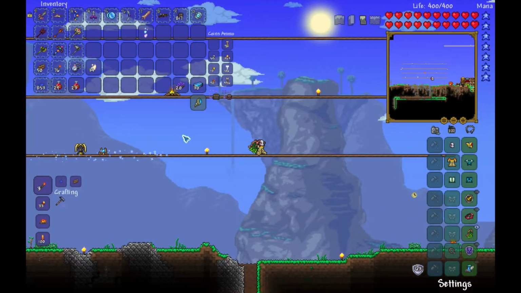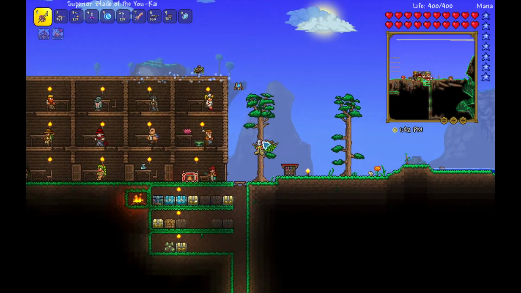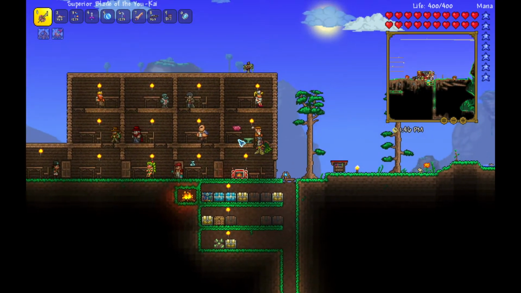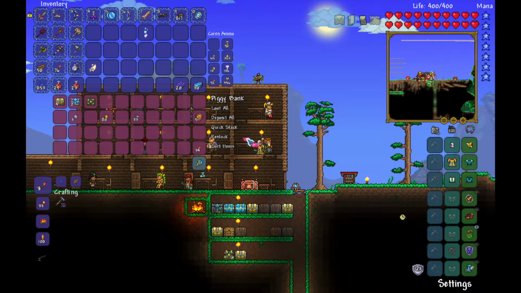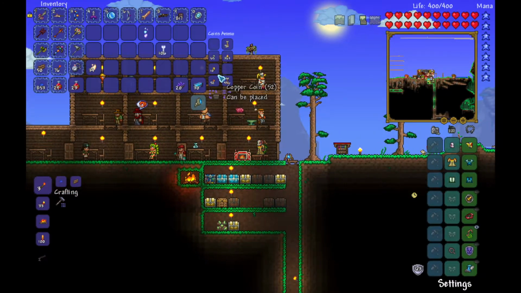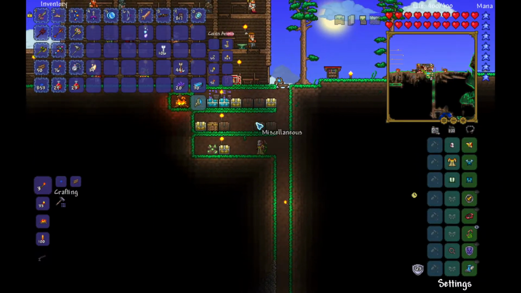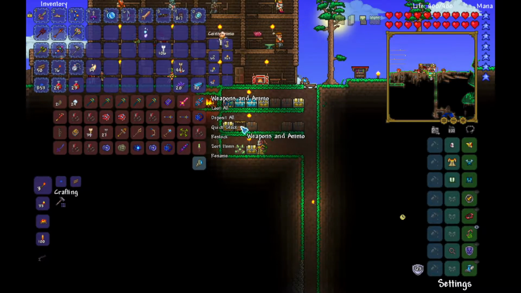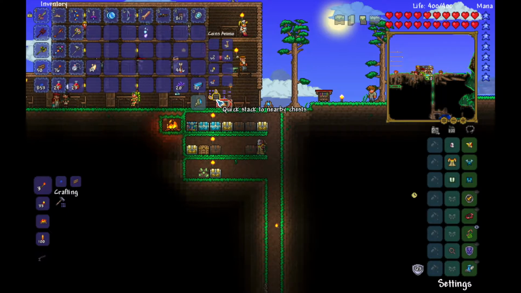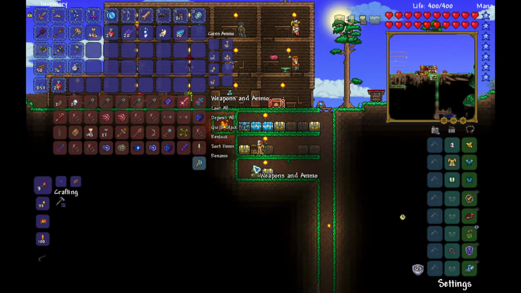So, I need to craft more ammo, basically. I need more arrows, and I just need more bullets. We need a lot more things. Point being, I'm gonna go ahead and get rid of these arrows. Don't really think I should have them on me. We'll quick stack them. I don't think I have flaming arrows in any of my chests.